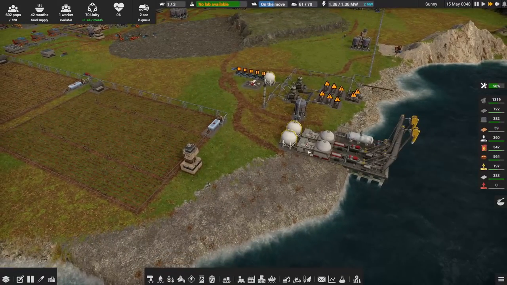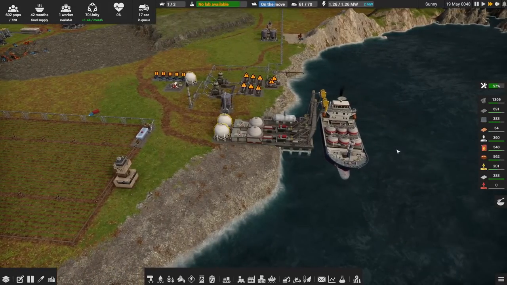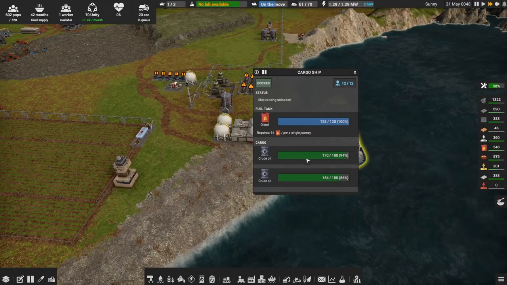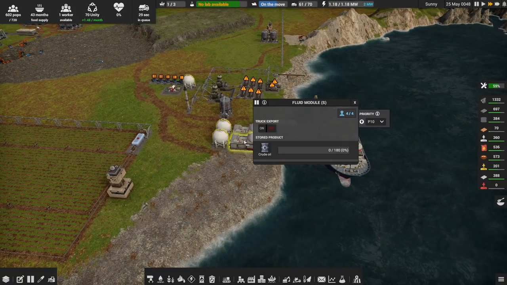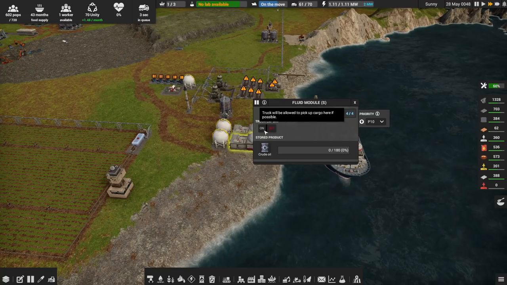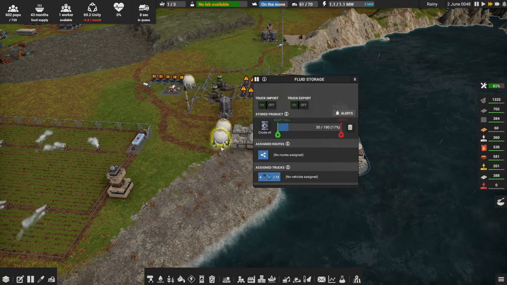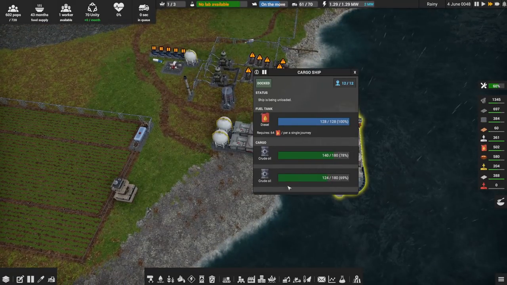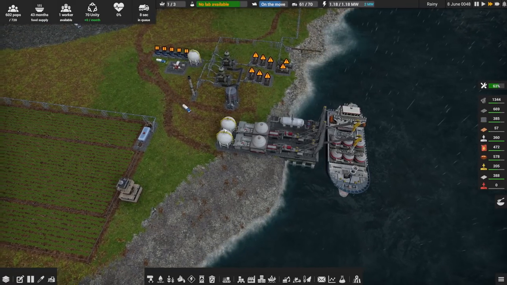All right. We have our oil deposit here. This works, and oh, what perfect timing. The oil ship is coming in here, unloading. It has two chambers, and that will be unloaded here, hopefully. And it says truck export is off, but we can actually get it from here. We can see that it is gradually getting in here. It just takes a while to unload. I don't know why, but that doesn't matter. We have this now.